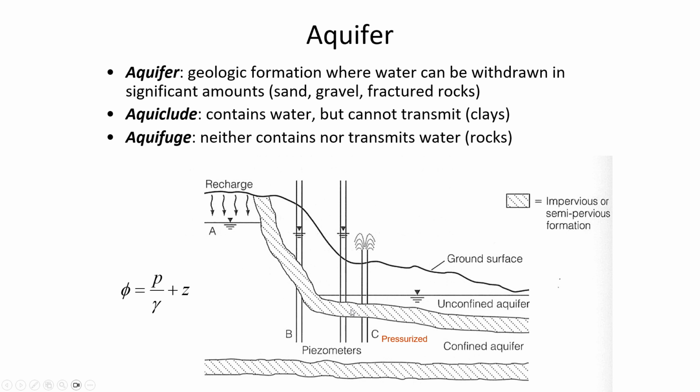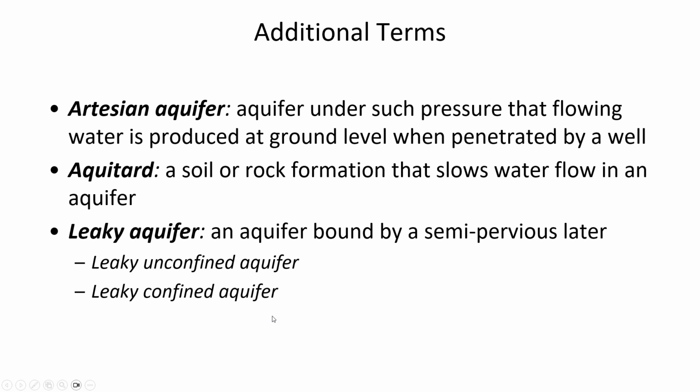So in the case of this confined aquifer, for example, you'll see that if there's a penetrating well that goes down through the layers, water's going to flow to the surface through the penetrating well. But if this was partly transmissible, then water could also be seeping upward into the unconfined aquifer because it's pressurized in the confined aquifer. Or if this is a clay layer, it could be that water is leaking downward through that clay layer at a very slow rate, but it could be a leaky aquifer.